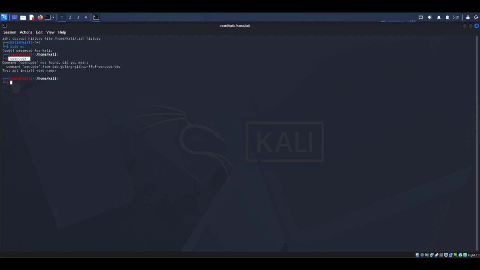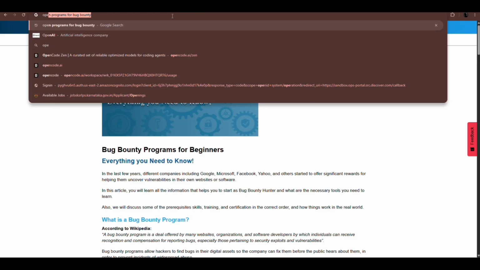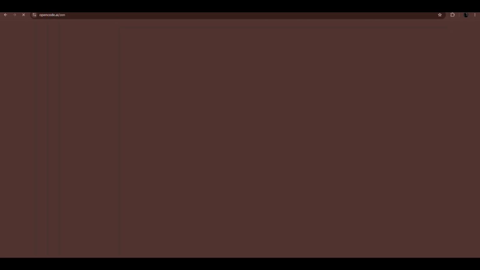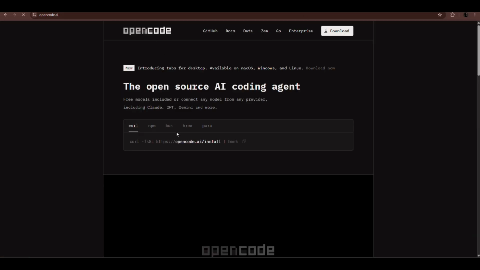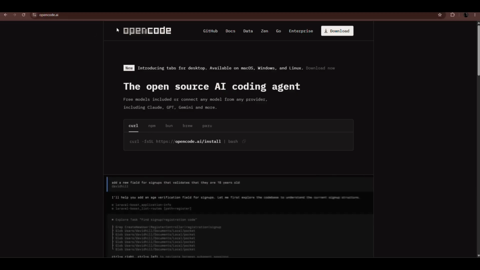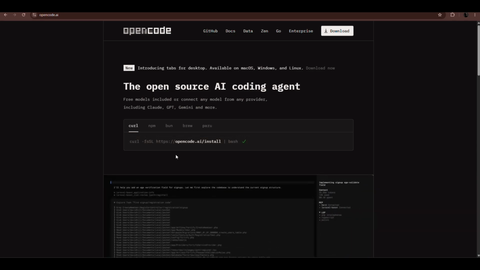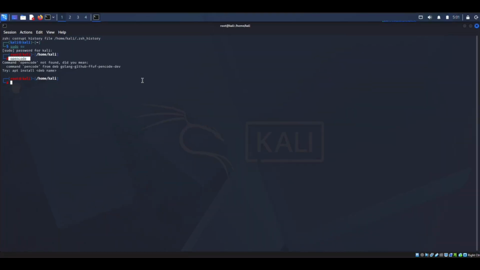Let me go and install that, and first I will explain how exactly we are going to do the whole process. Firstly, download OpenCode. As you already know, OpenCode is free for everyone, and it also has models already inside it. Go to the opencode.ai website, copy and paste the curl command, and you will get everything. Just do this one. Let's do this.